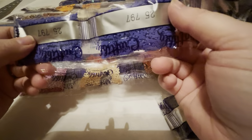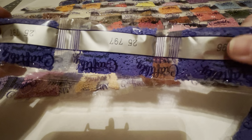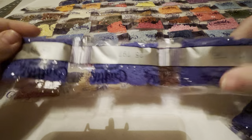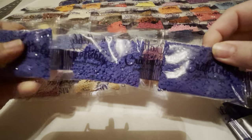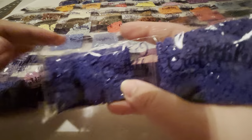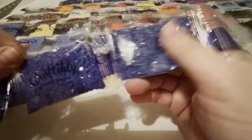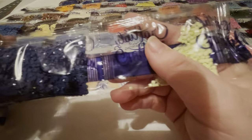Goodness, we've got a lot of these as well. 797. That was... Did we already end with that one? I thought we did. Yeah, we've got 2 packs of 797 for sure. And I thought I had seen that color in here before already, but maybe not. And so if you want to snag any Craftibly paintings, like I said, they're down to their last 4 in stock. So be sure to run over there and see if any of them jump out at you.